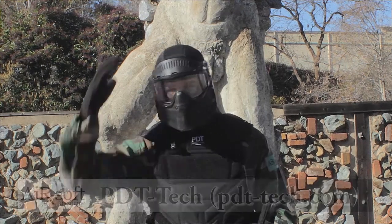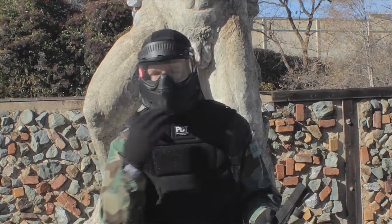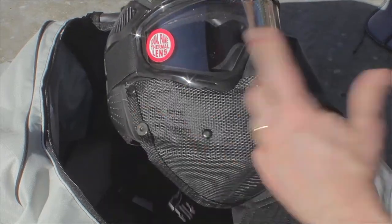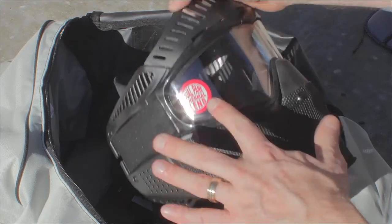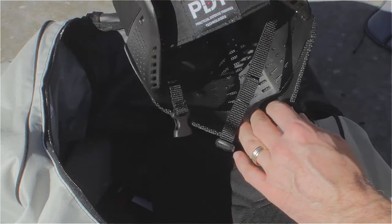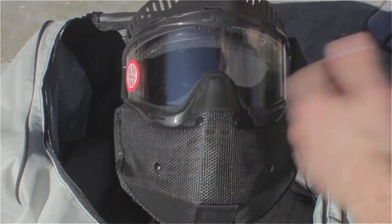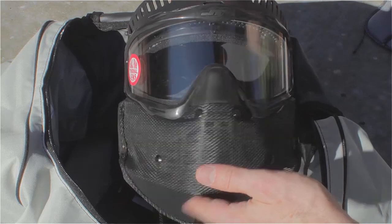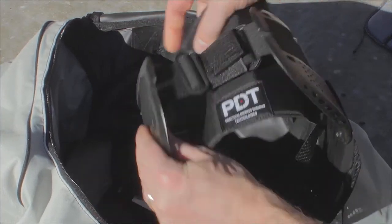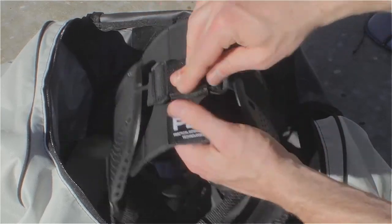The package includes a padded hood and the Force One Airsoft Mask — actually a paintball mask by JT with a grill installed in it. This JT face mask has a high-end dual pane thermal lens, which really cuts down on fogging. You also have a fabric grill in front to help prevent BBs from getting through holes we've seen with other JT masks. It comes all the way around to the ears, with a pad in the back of the head that Velcros onto the strap of the JT mask.